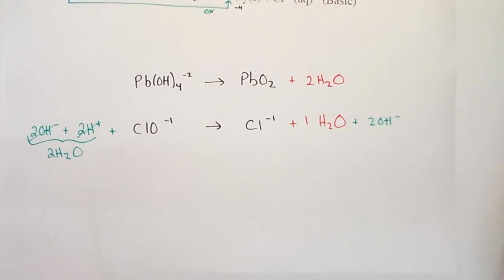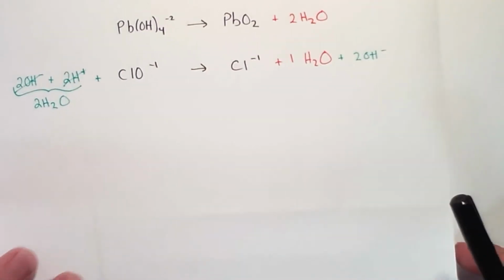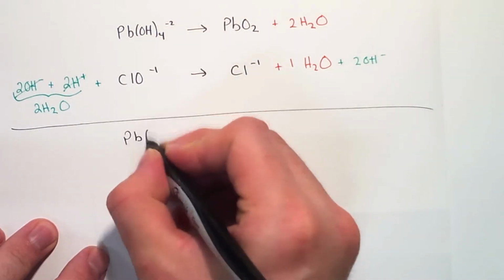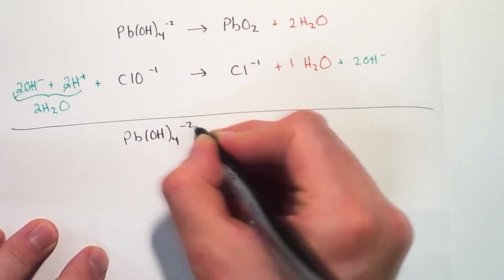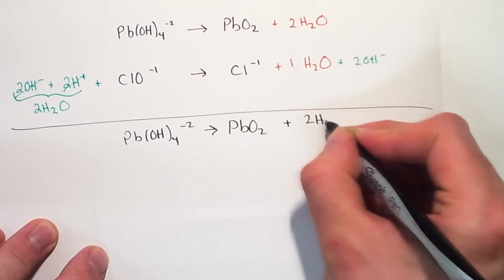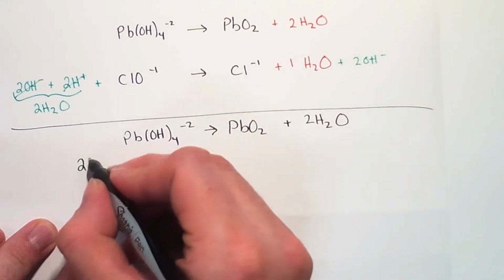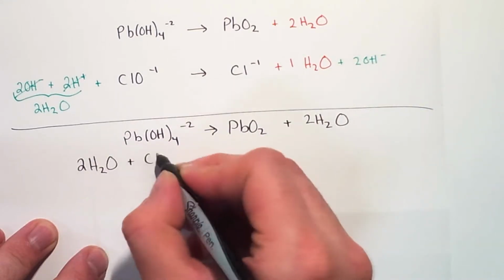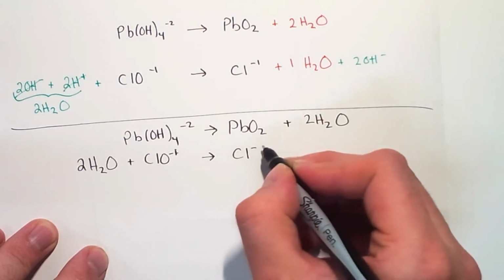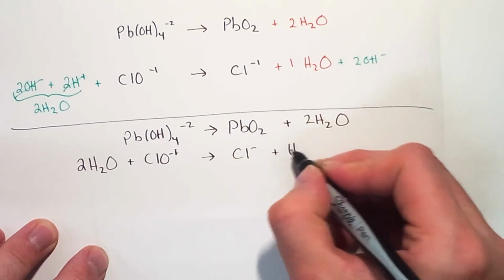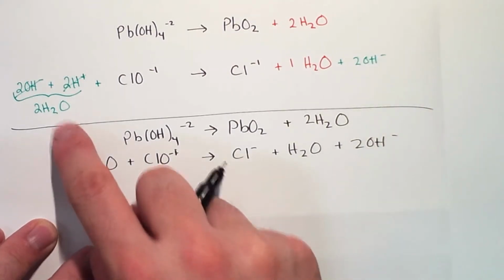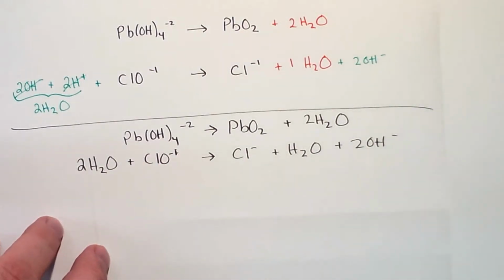The final thing, I guess we can rewrite these just so we are really clear on what's happening. So I'm just going to write a line. We don't always have to do this, but while we're trying to learn this, it probably makes sense to rewrite it. So really all I've done is I've written H2O out properly.